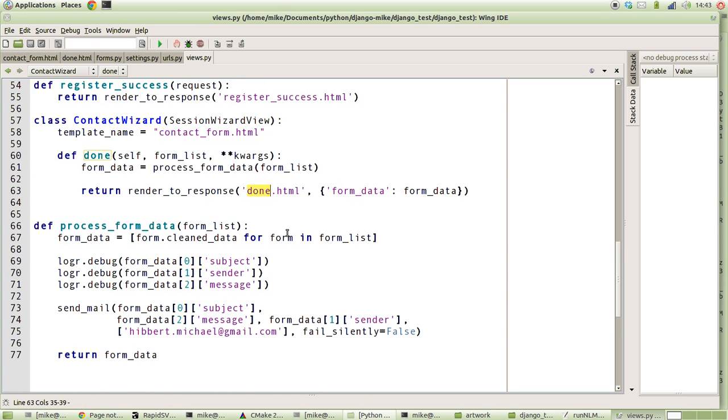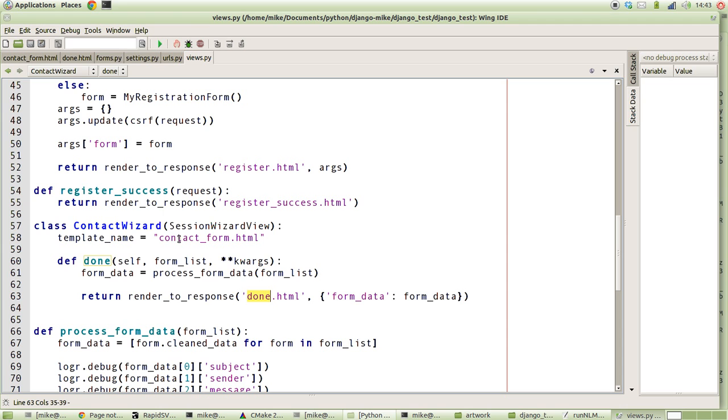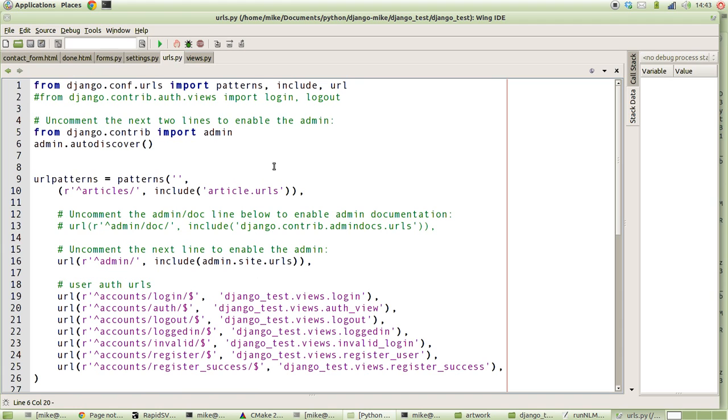So we've created our wizard. We now need to set up a few more things, and we need to actually make this accessible through the URL system. So we need to open up our URLs file, and again there's a few more things to import.